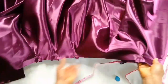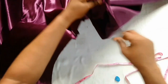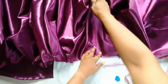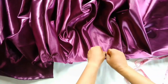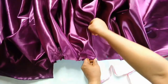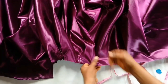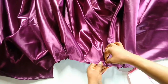Okay, so I'll do the same for this center point as well. I will bring these two together, making sure that it matches, and then I'll give this point here a notch. Okay, then I'll mark out the 4. So I'm going to secure as well. When I finish, I'm going to use my iron and give it a good press. So this is the easy way of going about making pleats, okay, and getting it right.